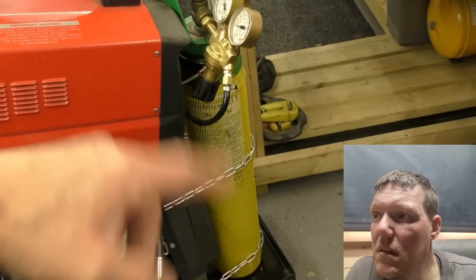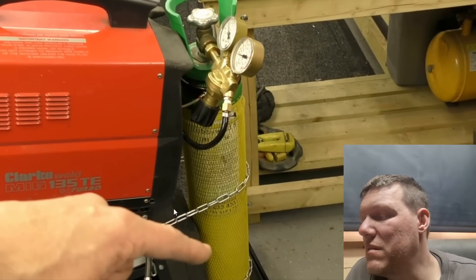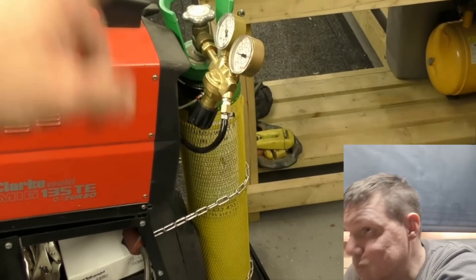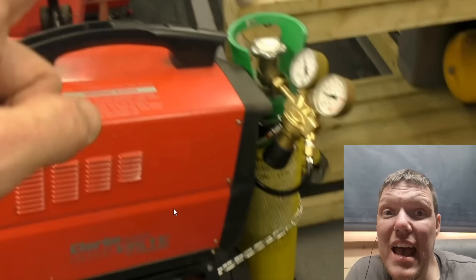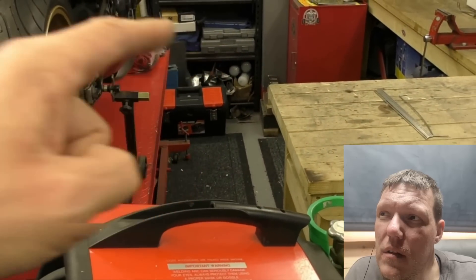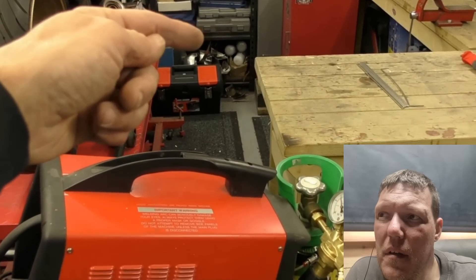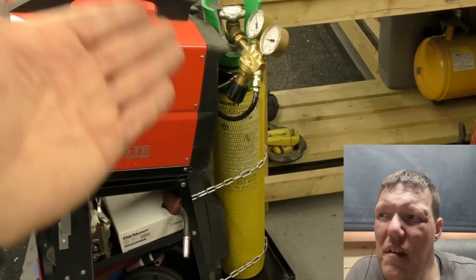The contents cost 39 pounds - that's all it cost. The bottle rental, the whole lot, comes to about 146 quid. From now on it will be 40 quid to fill that up, which isn't bad. I'm thinking back - 10 or 12 of those disposables are 15 pounds each, that's 150 to 180 quid. This bottle has as much gas and will cost me about 40 quid - so I'm literally a third of the price now.